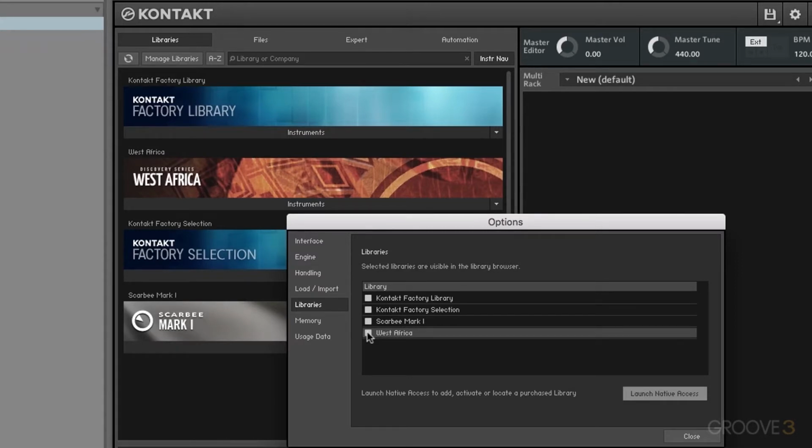And the nice part about this is all your Kontakt libraries are now handled through Native Access. So even if you had something installed in a separate install location on your computer, like I have for this new West African sample library, which I installed on my desktop, because everything's handled through the Native Instruments authorizer, it knows exactly where everything's loaded on your computer. So it'll automatically scan for all your new Kontakt libraries and load them into the sampler.